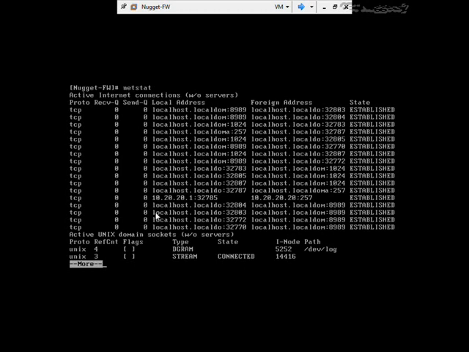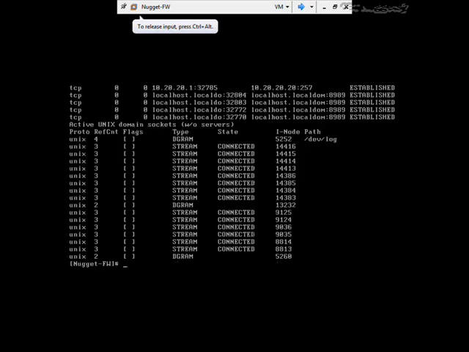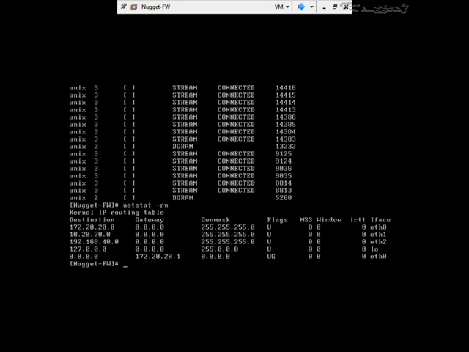You can use netstat to see that kind of data, but we can also get more granular with netstat, and let's do that now. So let's do a netstat -rn, and what that's going to give us is our routing table.